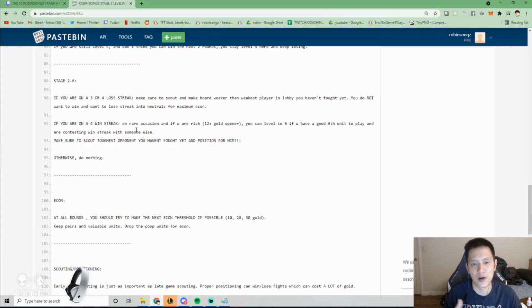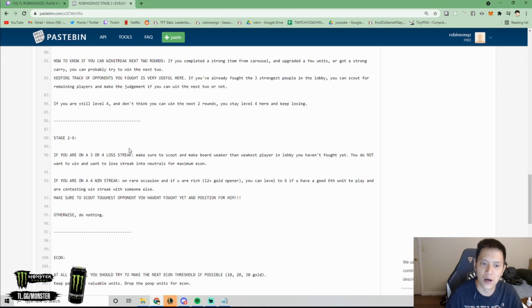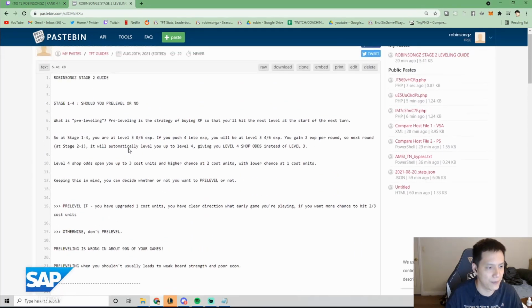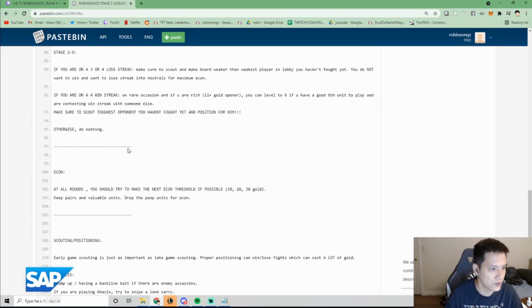So if you scout the other 100 HP person and he's really, really strong, but you know you can beat him when you level to 6 and you have the money to do so, you can level to 6 here and contest him. But this happens probably 1 in like 30 games. It's really rare. It's also very, very risky, because if you end up leveling to 6 and lose, you just blew your lead, you know? And that's it for the leveling guide and scouting. I guess that's it for how to play all of stage 2.